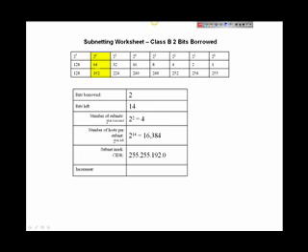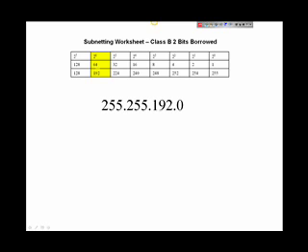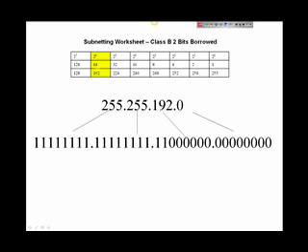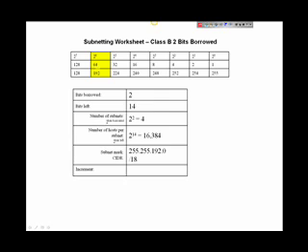So expanding that to figure out our CIDR, I have 255.255.192.0. I expand that out. I have all 1s with the 255s, and then from my table, remember my table is just like an expansion of what it would be if I had a 1 in that binary position and then all the rest zeros. So I would have 1, 1 in my position for 192, followed by zeros. And then of course the last octet is all zeros. So I get a CIDR number of 18 because if I counted the bits there, I had 18. Or I do the shortcut: I've got 2 octets of 8, so 8 times 2 is 16, and I borrowed 2 bits. There's my 18.